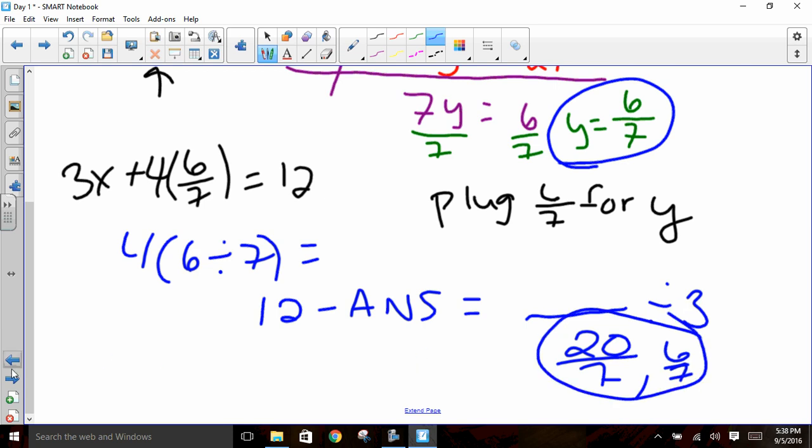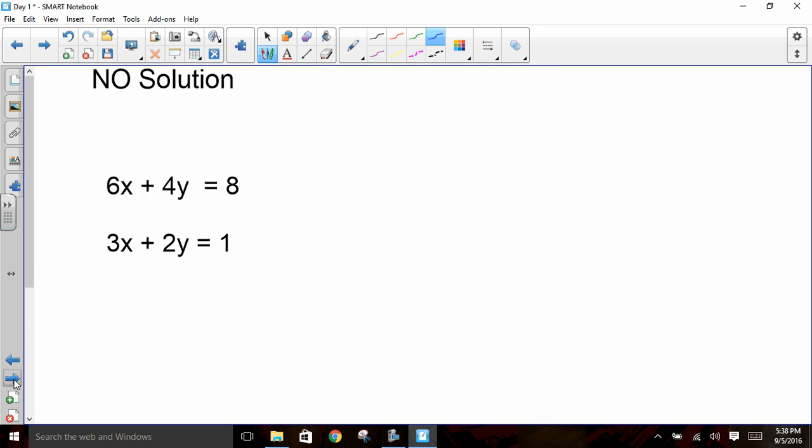All right, let's take a look at the next problem. So I'm telling you already that we're going to have no solution, but I want to show you how we get to that no solution. So we're going to start this problem just like we started the last one. We want to go ahead and eliminate one value to do our simple solving. So we started by looking at what's going to be the easiest to get to. Do we want to multiply my x's? Do we want to multiply my y's?